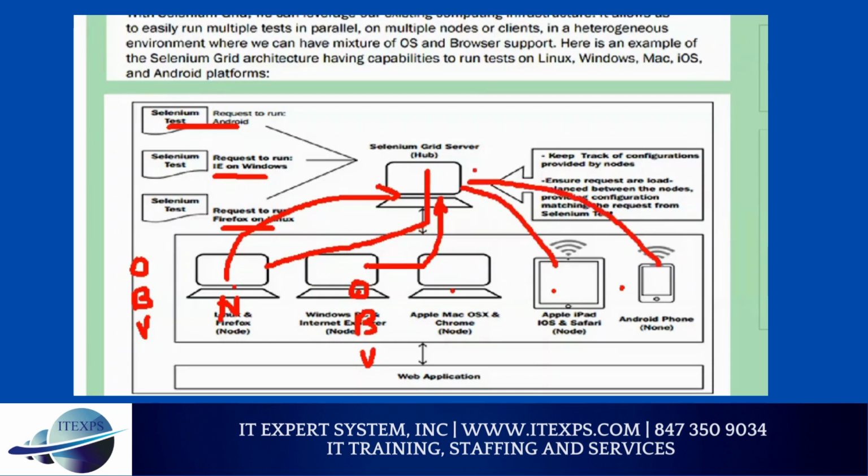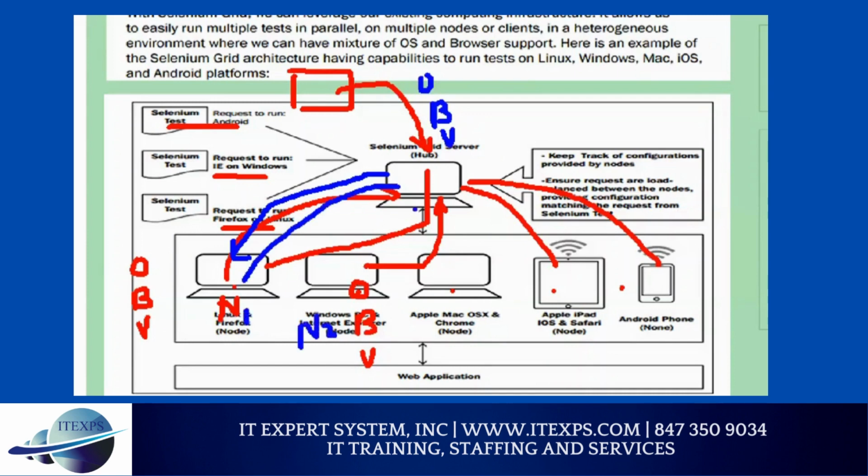Hub also knows who can do what. Once your program points to this hub, it already knows that, so Hub sends traffic to the respective machine. Hub will only send traffic to one machine when your operating system, browser, and versions are specified. If you have multiple machines with the same capability, then Hub may send traffic sometimes here and sometimes there.